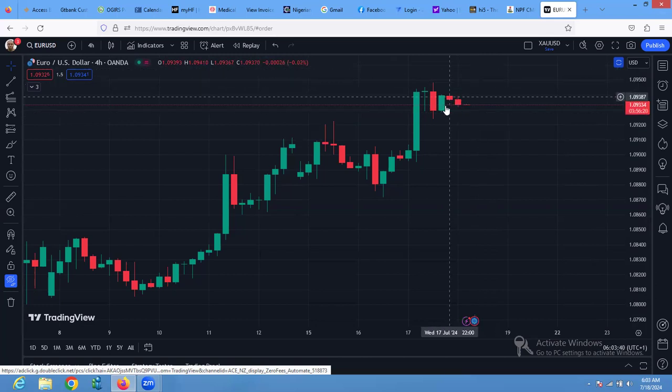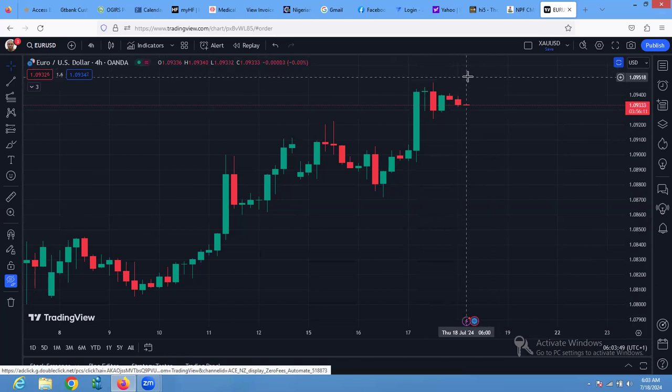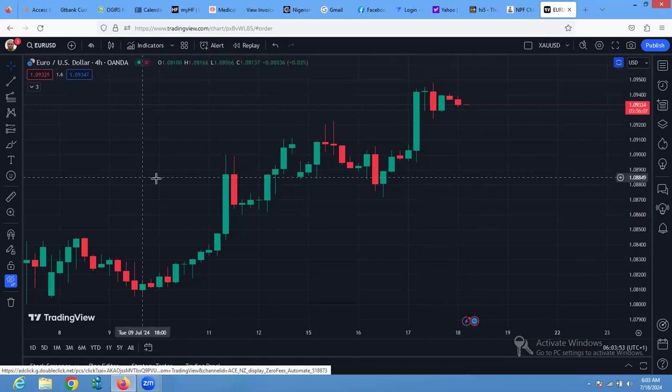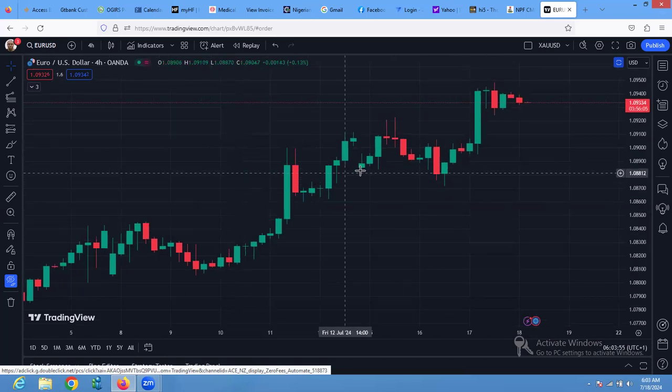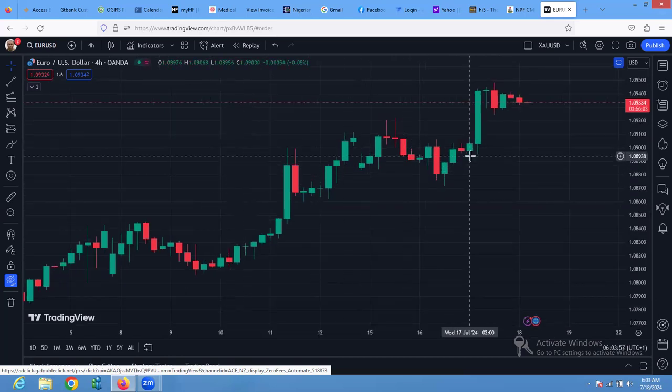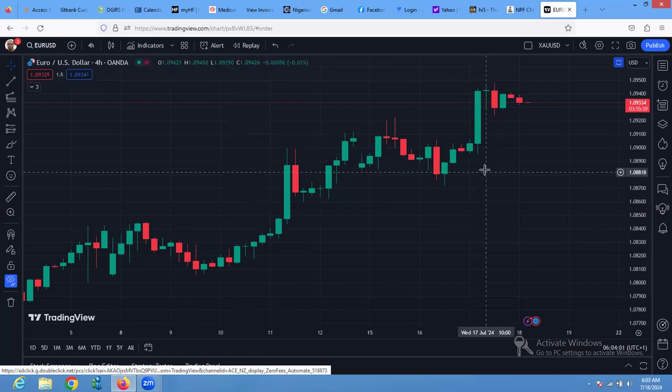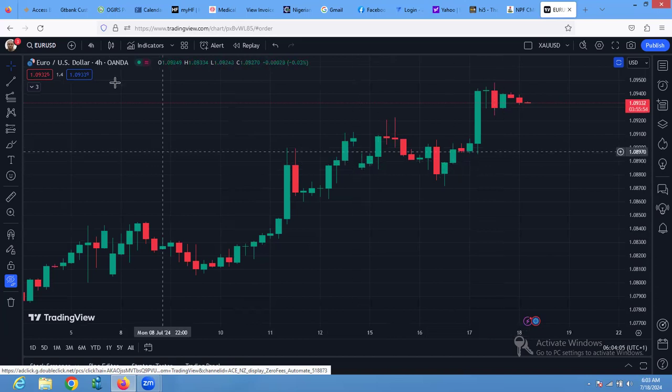But for now, this is the middle of nowhere. You don't want to sell, you don't want to trade from this level. So if price should take this to the upside, we look for a break and a pullback to join the trade to the upside. That is what you can do. Depending on where you are, you must know that there are levels where price may continue to sink to the downside, which we want to see.